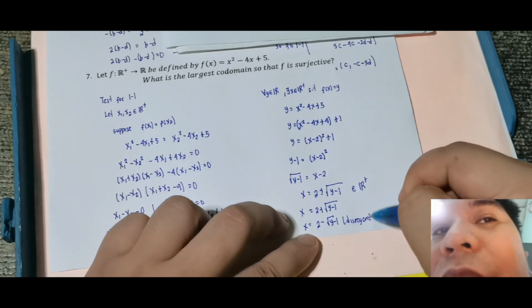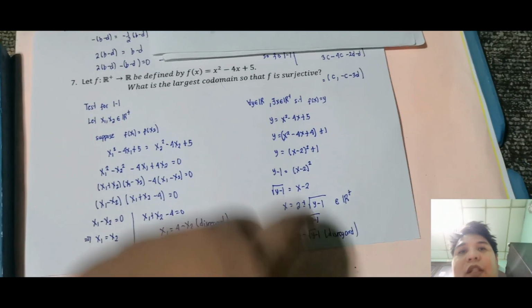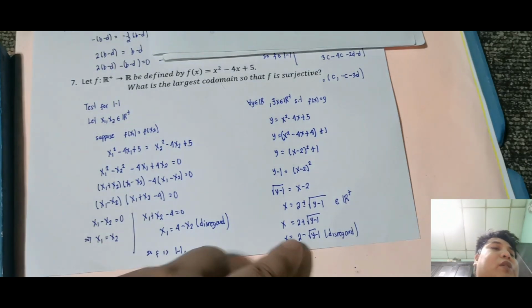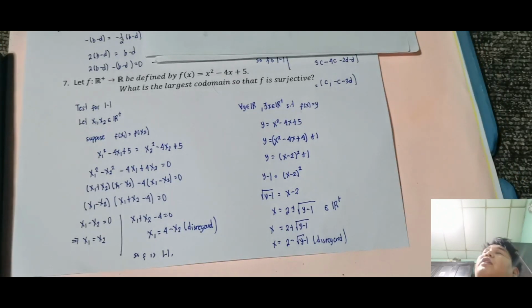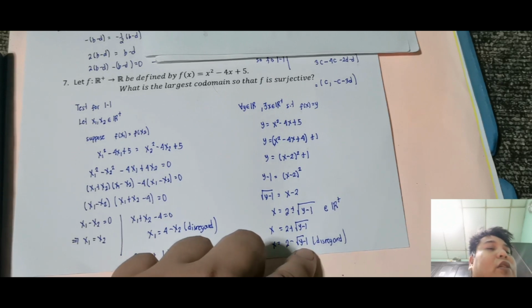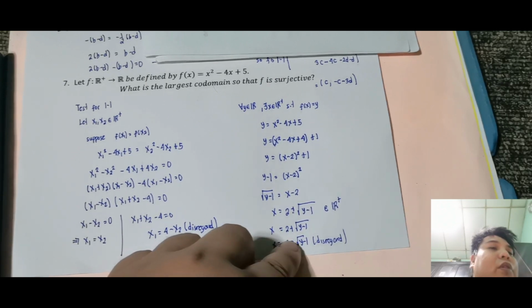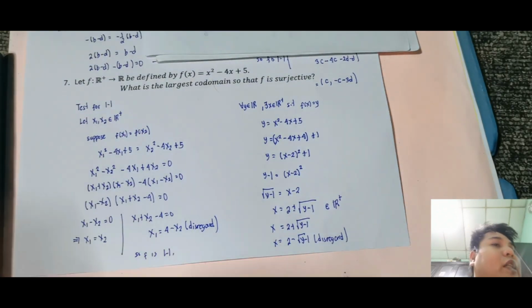So, bakit sir disregarded? Tingnan niyo yung mangyayari. For example, ang pinili kong value ng y, since y is always a real number, pinili ko is 0, 1. So, that is 1 minus 1. So, ano mangyari? 1 minus 1 is 0. So, 2 minus 1 is 2. Okay pa naman. So, for example lang, pinili ko y is equal to 15. Okay? So, 15 minus, 17. 17 minus 1, 16. So, square root ng 16 is 4. So, 2 minus 4 is negative 2, which is not an element na nung R+. Okay? Kaya dinidisregard ko yung minus.